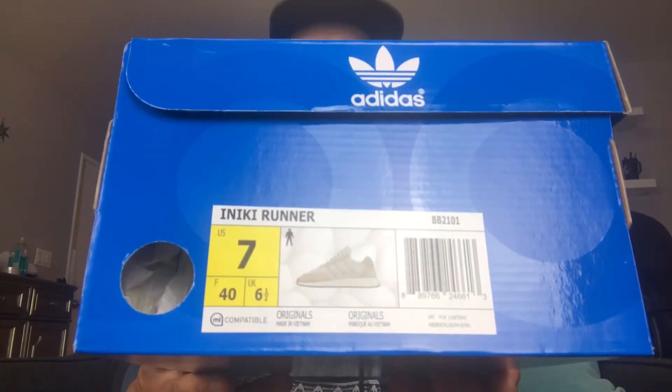She is a size 7 men's. Let's get into the box — she already opened these, but doing it for you. Already unwrapped, we got the classic tissue paper, and wow, just holding this box you could tell how light these shoes are. I mean, this is not a size 12, but I could tell — I don't feel like I'm just holding the newspaper.